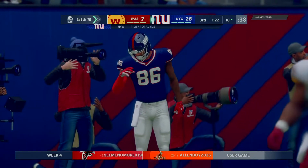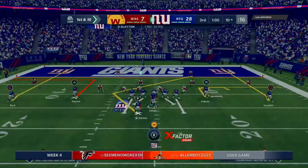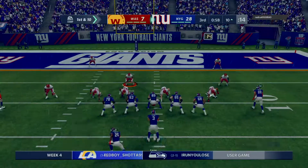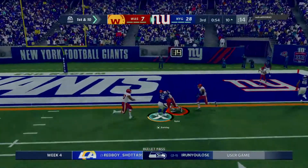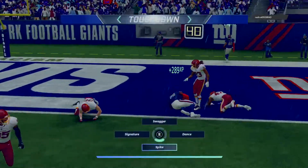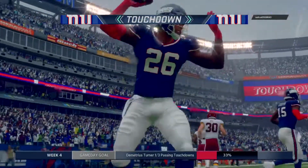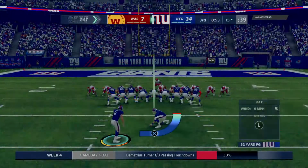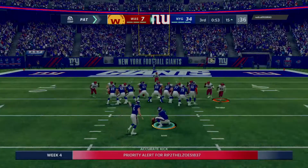I'm seeing a lot of guys shaking their heads on defense right now, particularly in the secondary. And when you see that going on, that is never a good sign. But it's understandable. They've been shredded so far. This is caught. And he will take it on in for a giant touchdown from 10 yards out, and the Giants are able to add on to their lead.